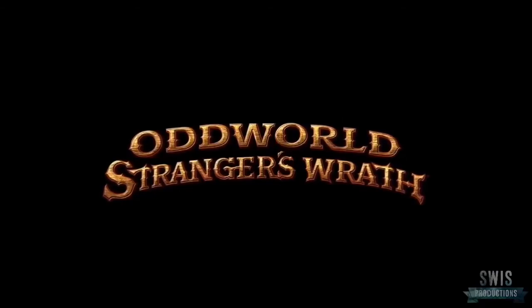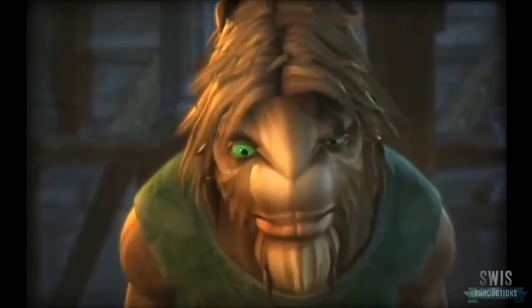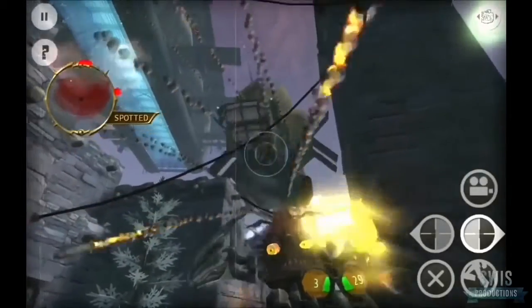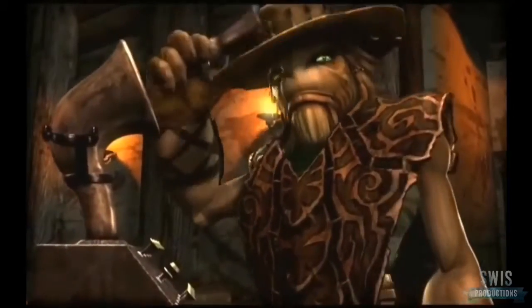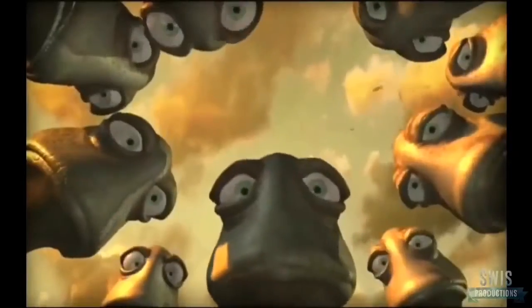Number 9. Oddworld, Stranger's Wrath. An action-adventure game originally published in 2005 on the Xbox, Oddworld follows a bounty hunter named Stranger. How convenient. And so, you must capture wanted outlaws, dead or alive, in order to raise money for a mysterious operation. No spoilers here, of course.